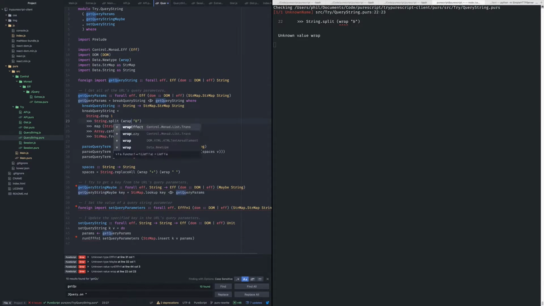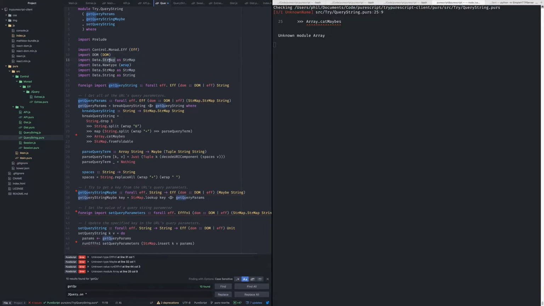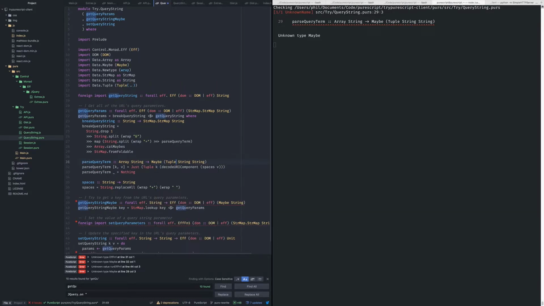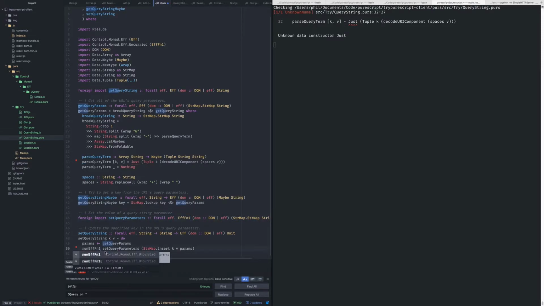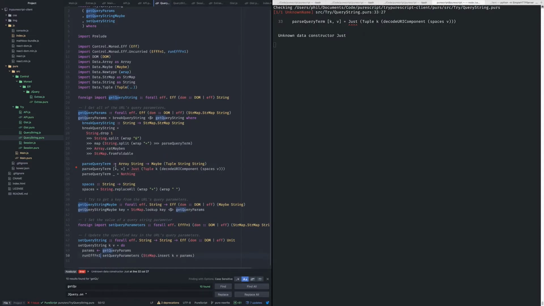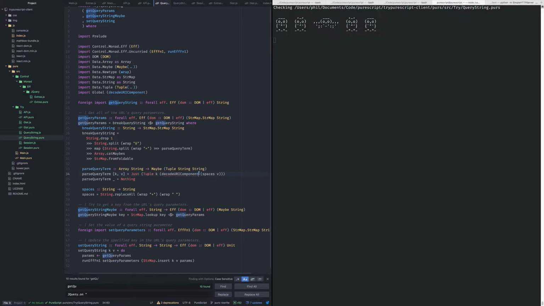Wrap comes from Data.Newtype. Array is another qualified import. Okay, maybe, Tuple. F11 comes from Uncurried, as does runFn11. And Just from Maybe, decodeURIComponent.